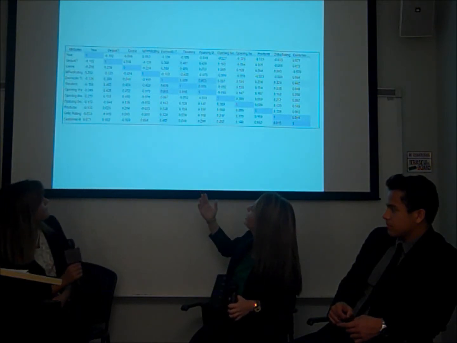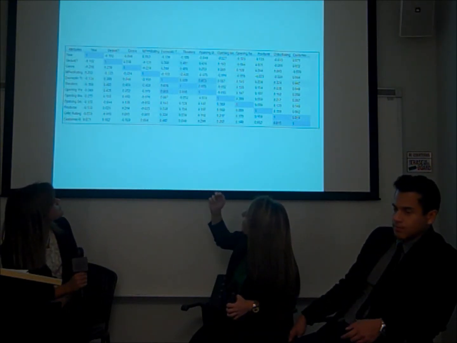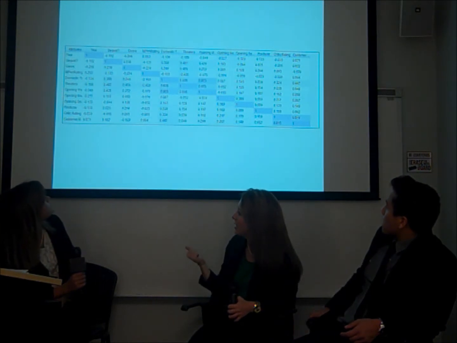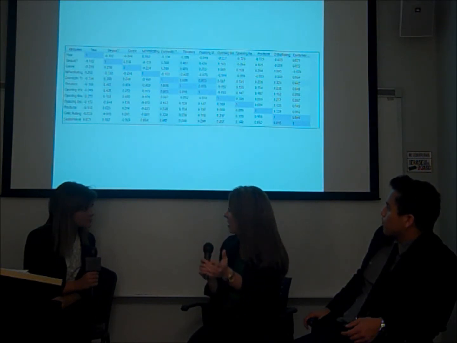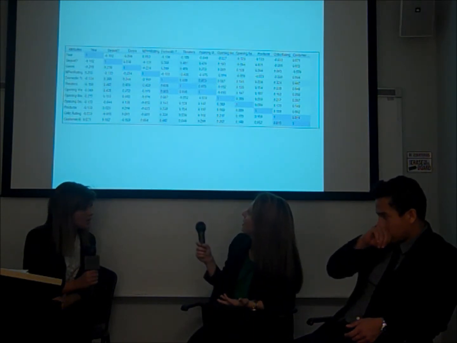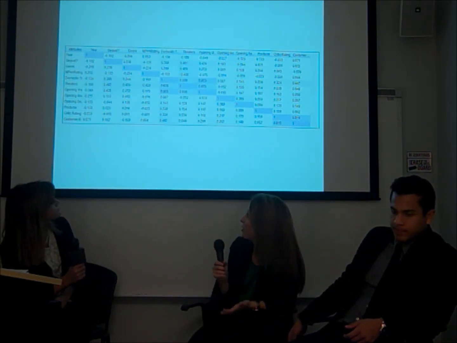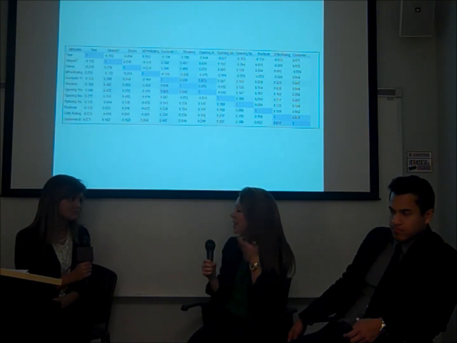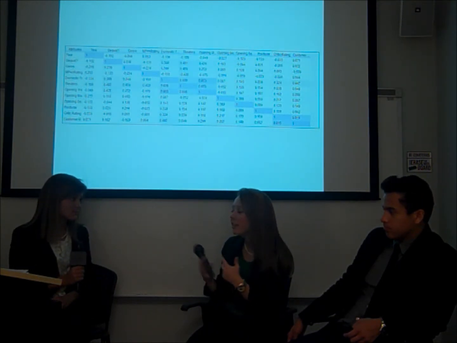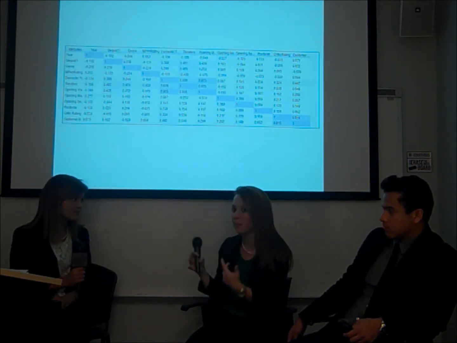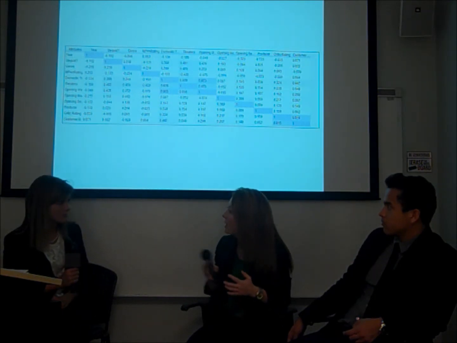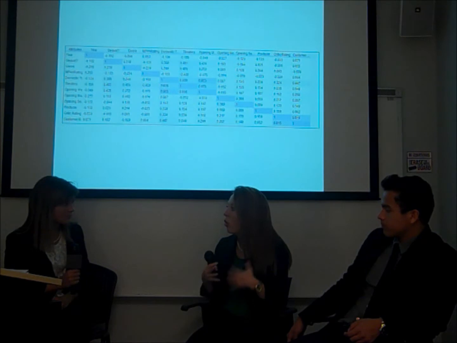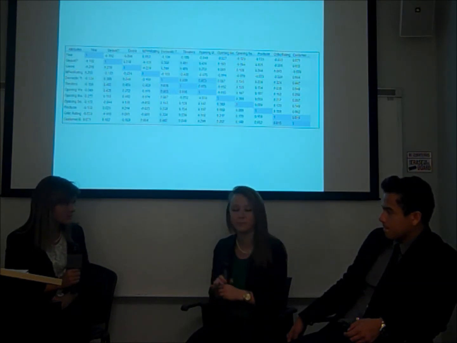So for instance, we have a correlation of 0.903 between opening weekend and the total sales. So this says if there's a lot of sales on the opening night, there's probably going to be a lot of sales for the entire time the movie's out. Whereas something like critic rating and year only have a 0.033, a really low rating. But if you think about this sensibly, the critic rating and the year really don't have anything in common. So you can really think about these and understand why they would match up. It shows you all the differences, so you want to pick out the higher ones and look and see why this would be. What can we gain from this? Lots of factors going into that.